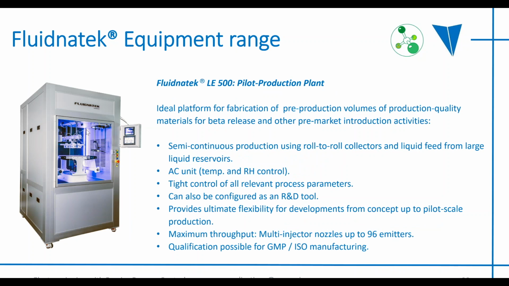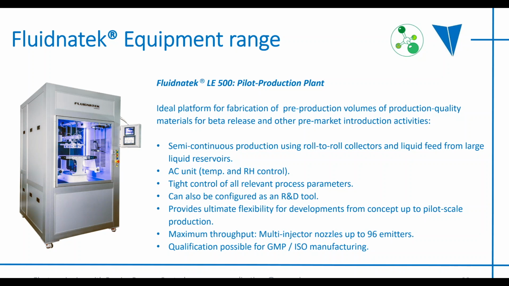And the LE500 is really focused towards scale up of roll-to-roll type material. So we have an internal roll-to-roll collector, which is like a conveyor belt which passes a substrate through the spinning area. So we coat a substrate, and then that can be either a substrate where the fibers adhere or don't adhere, so you can remove the substrate and leave the pure nanofiber product if you want.